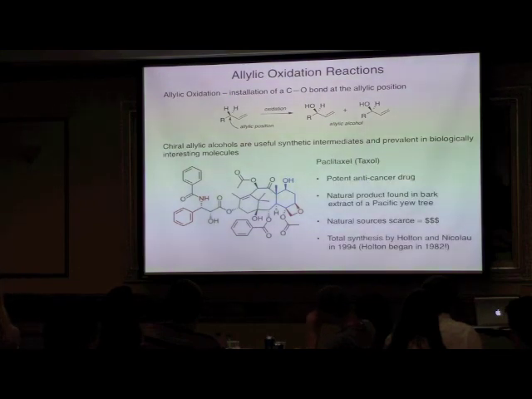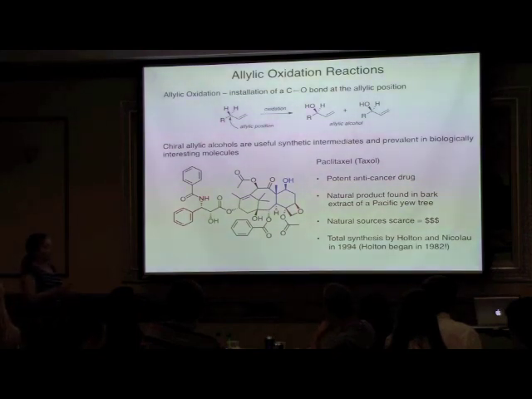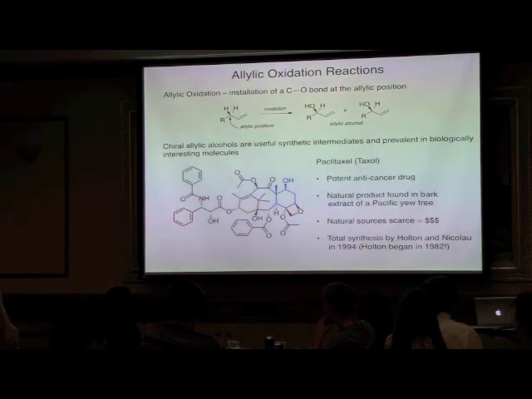So this one here is Taxol. Believe it or not, this is a natural product. It's found in the extract of a tree, but it is a very, very potent anti-cancer drug. And for many years, there were lots of efforts put towards making this molecule, as well as actually isolating it, but it's so rare that natural sources make it difficult to actually get exclusively from just extracting it from tree life. So what people did was they made it.